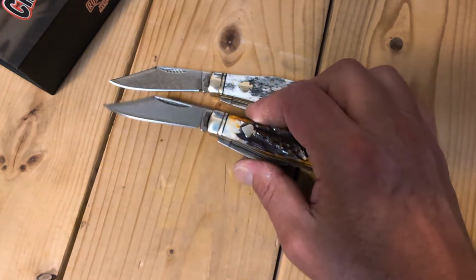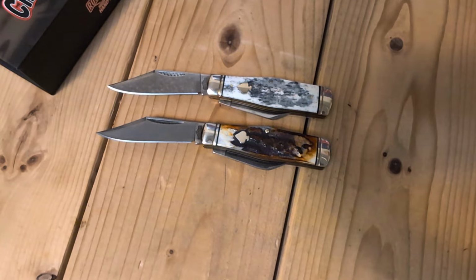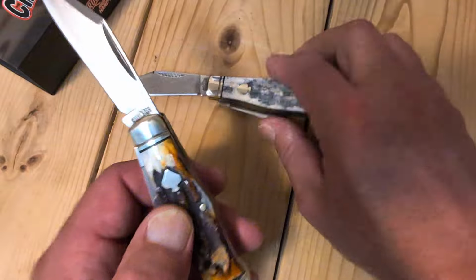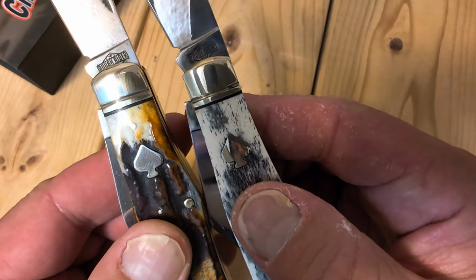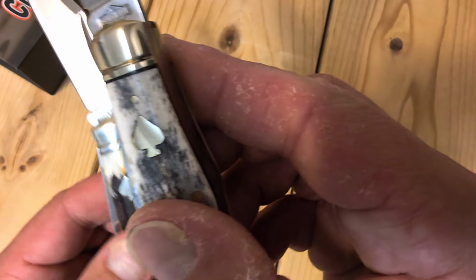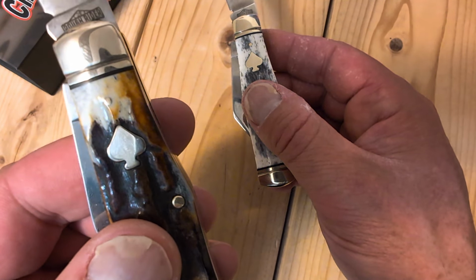I don't think the Cinnamon Stag looks quite as nice as this. I'm more into smooth bone myself. You do get a little bit more texture, a little bit more grip with it. And even comparing the shields, I know they have to inset this into the grooves, but I still think the shield on this one looks better done. This one looks just kind of cookie cuttered out and slapped in there.